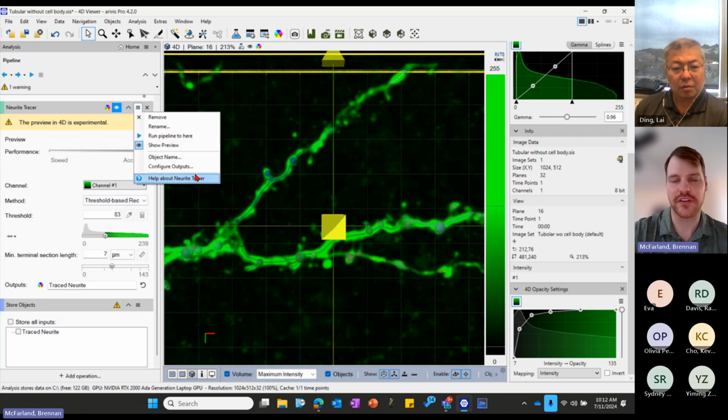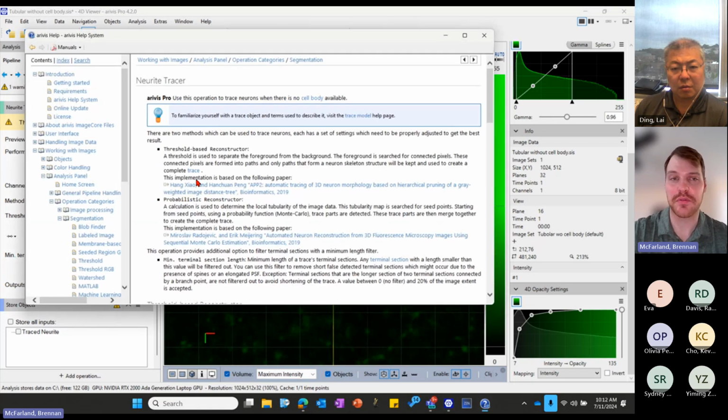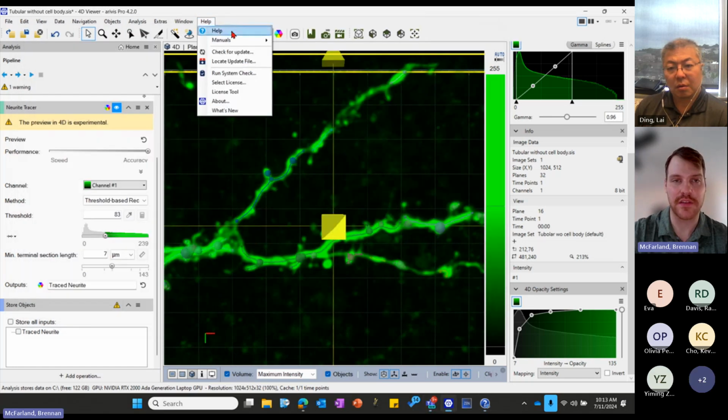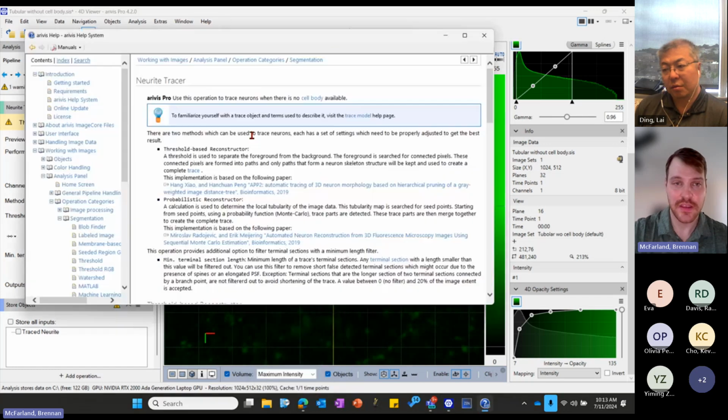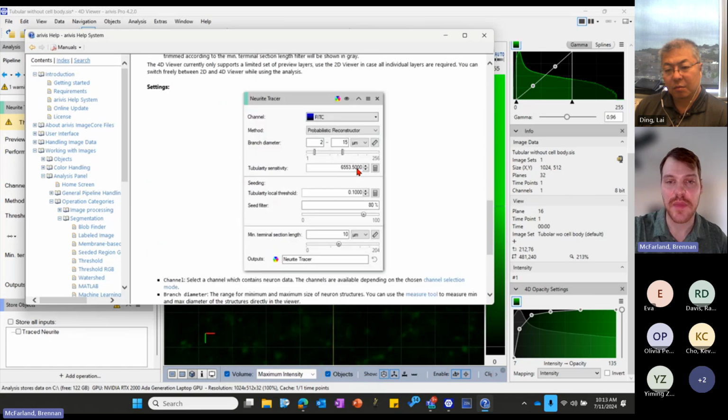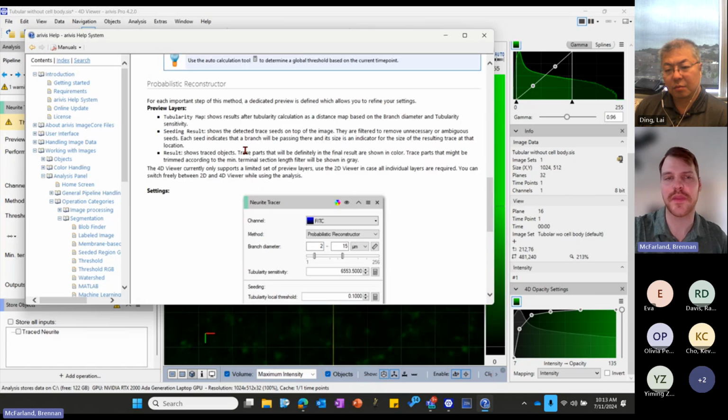And then I think that's it for this menu. And then, of course, if you have any questions or if you're just curious about how it operates, you can hit this help for any of the operators. It's the same thing as going into this help up here and going to either the manuals or this help button up here. But this will bring you to where the operator is within this help system. And then for some of these, as I mentioned before, they'll have some papers, and they'll go a little bit more into what the meaning of this is. For example, a tubularity map. What does this mean? Etc.